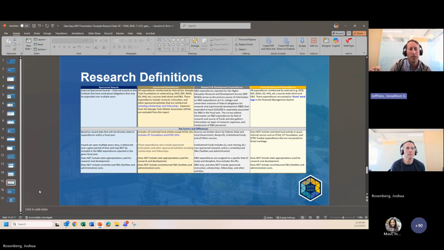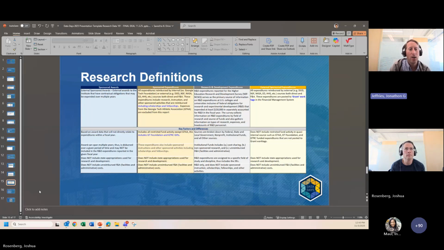But what it also includes is, if Georgia Tech provides money through tuition, state appropriations, any other funding source we have, and we spend that on research, that gets included as well. So it includes things that are non-sponsored, that aren't in those sponsored expenditures. It's kind of a big pot of money, anything to do with research.